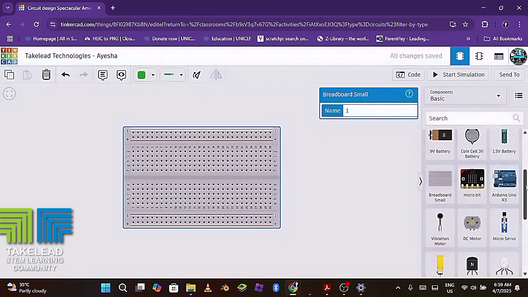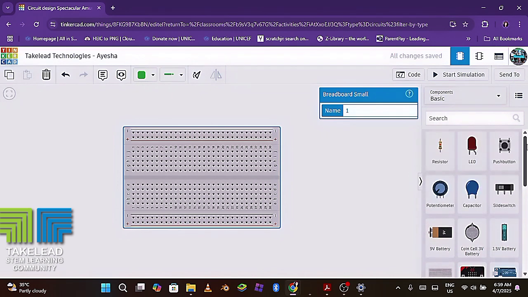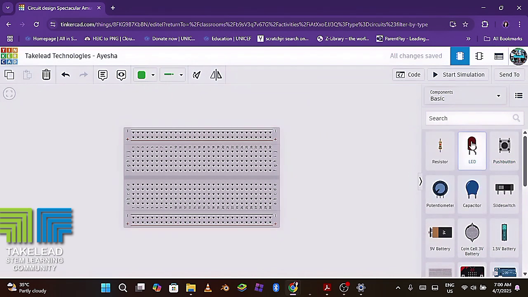Now we are going straight for our LED, and I'm going to click here, and once I do that, you see it moves over, and then this is how we place it. You can see I'm just moving my LED, and you can see the holes are pointing out however I want it.